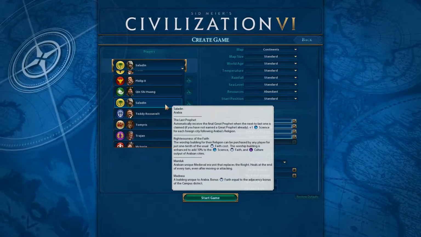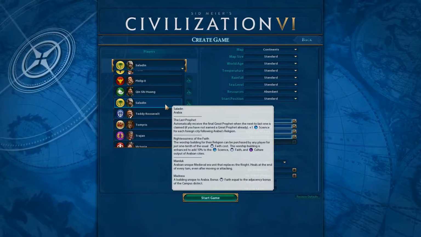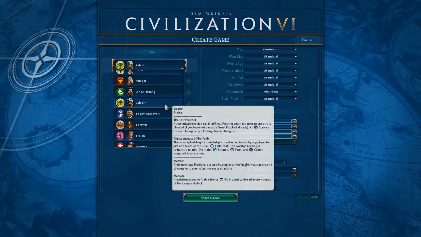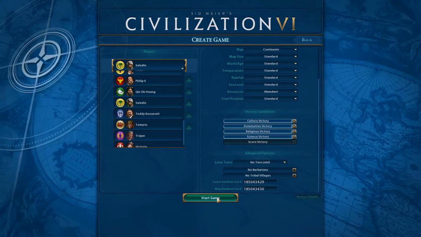There's also the Madrasa, which is a special building. I'm not entirely sure how it works at this point. We'll take a look once we get into the game, because I don't seem to be able to access the Civilopedia from the main menu, unlike previous versions of the game. And with that, it's time to hit start.